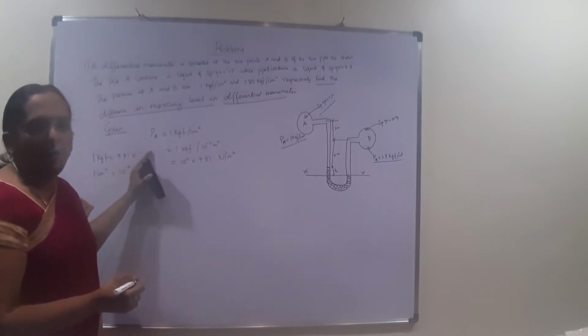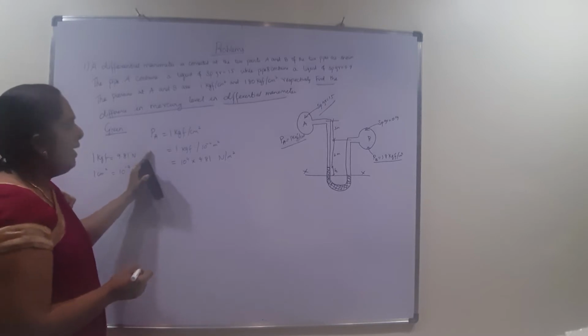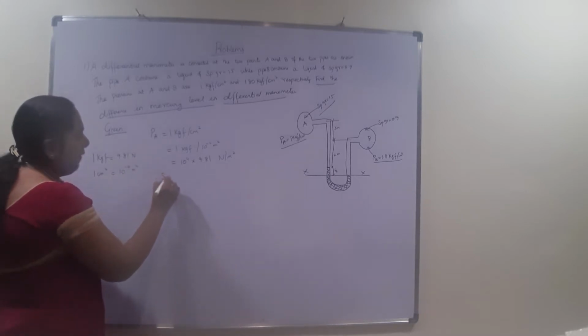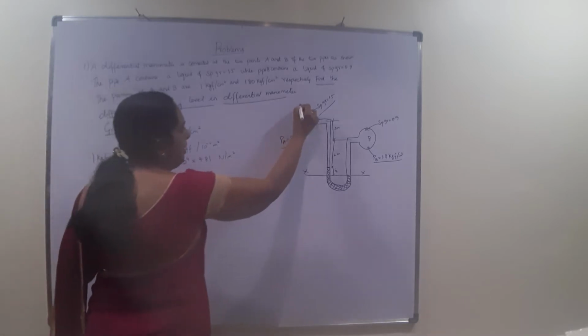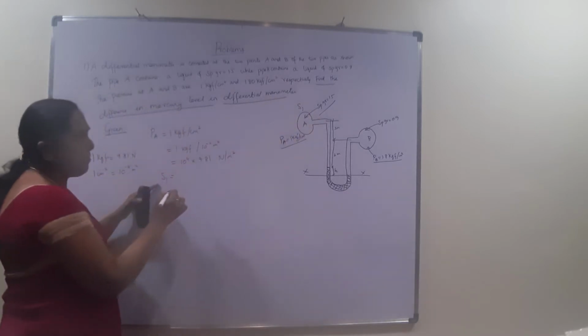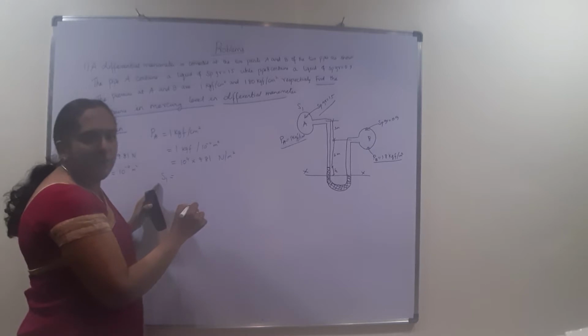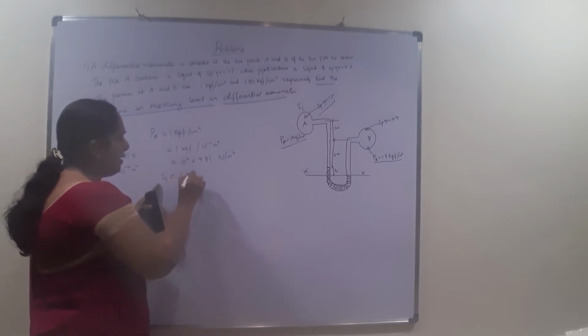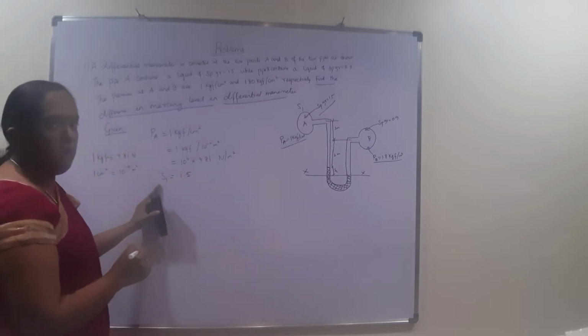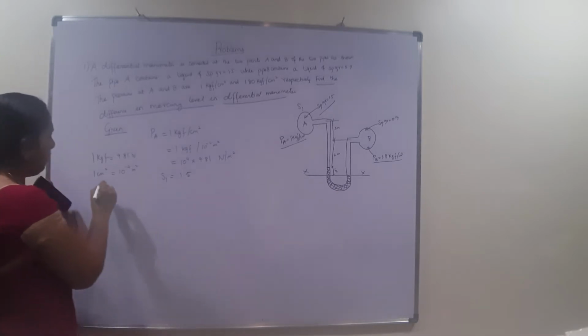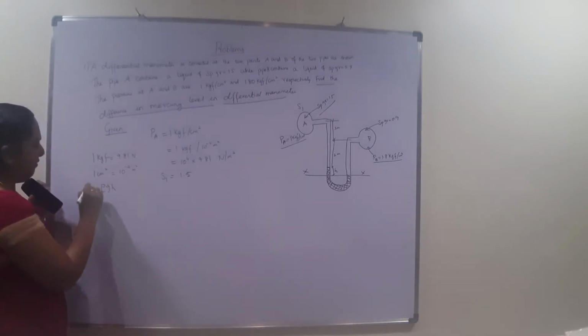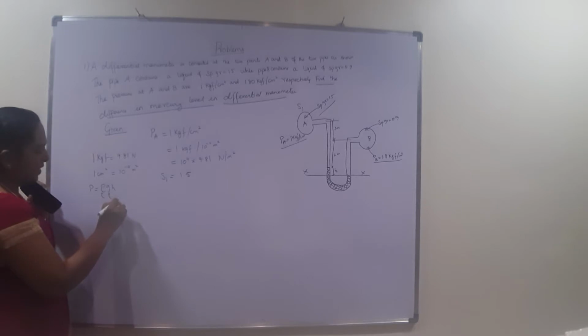Similarly, we have to know what S1 is. S1 is the specific gravity of the fluid at point A. Specific gravity is given here, it is 1.5. But specific gravity is not there in the pressure formula. Usually the pressure formula consists of rho g h. Rho is density, g is acceleration due to gravity, which is always a constant, 9.81 meter per second square. h is unknown here, so we need not bother about it.